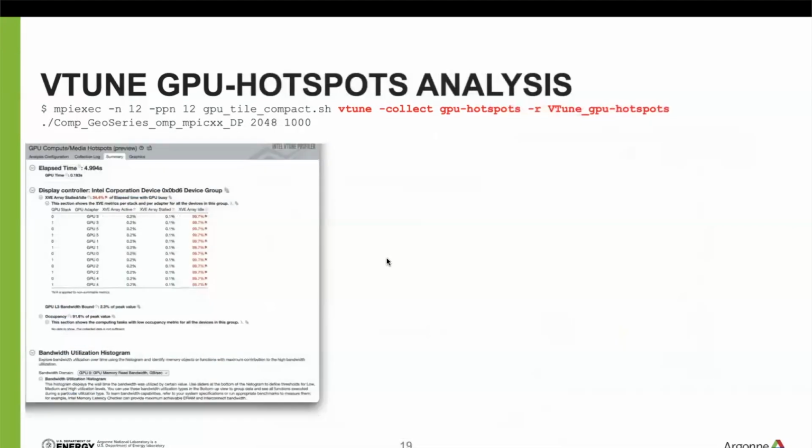Let's assume we figured out the offload cost, and then we want to look into what happened on the GPU side. In this case, you need to run the GPU hotspot analysis. So mpirun, then vtune collect gpu-hotspots, share the result folder, and then run your application. Again, you can see the XVE active, idle, and stall for all the GPUs and different stacks.